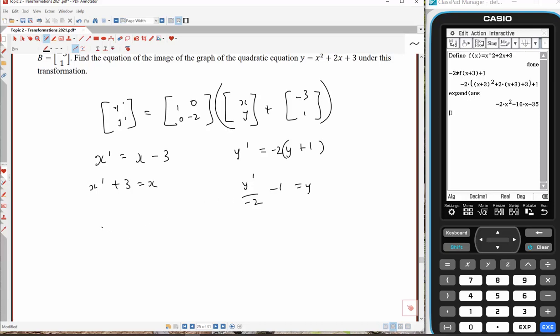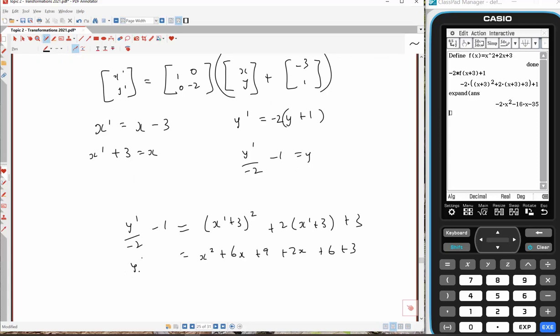Yeah, there will be. All right, so we're going to get y equals, what am I doing? Here's my original: y dash over -2, take 1 equals x dash plus 3 squared, so I'm just subbing x and y in, plus 2 times x dash plus 3, plus 3. All right, expand this out. So x squared, drop your dashes, 6x plus 9 plus 2x plus 6 plus 3.